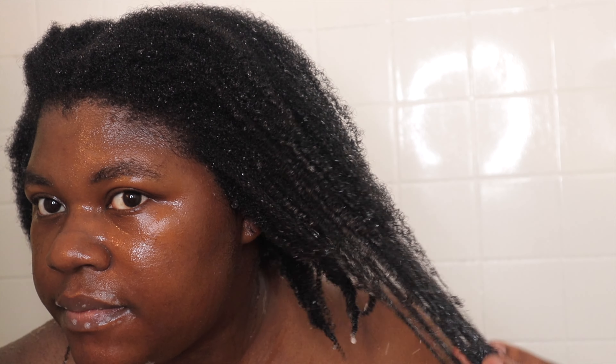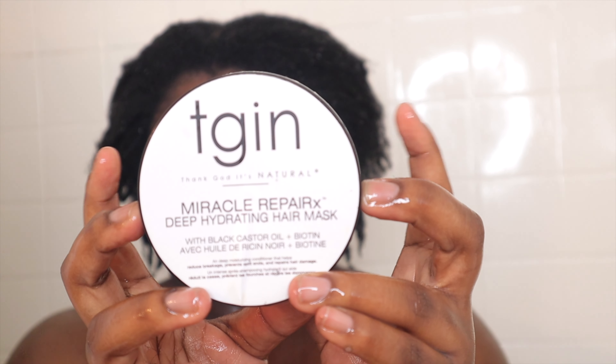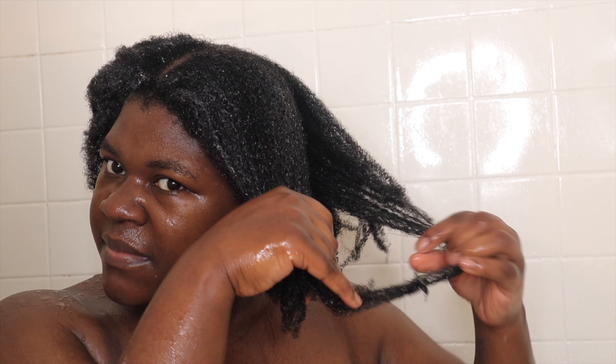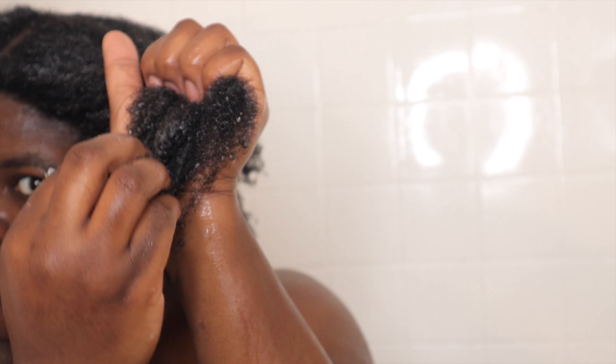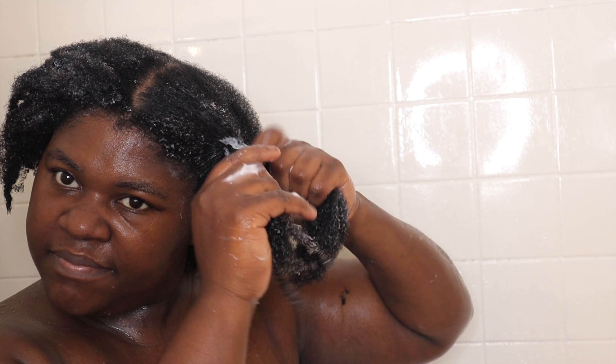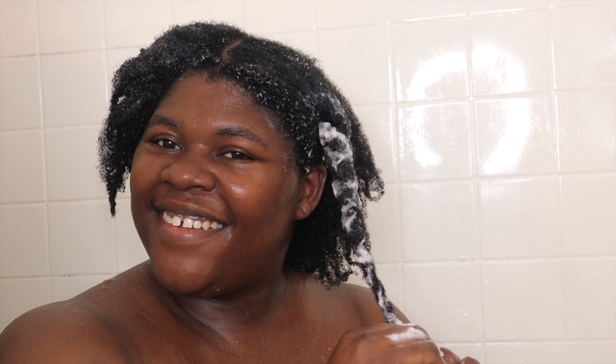Next I'm going to use my TGIN deep hydrating hair mask — that's like what I use, I will always have this in my closet. The trick with using this deep hydrating hair mask is that you actually don't need a lot. I would have had clips to section my hair off into eight, but I have two daughters who use my clips on their baby dolls, so I'm working with what I got. Once you wet it, you get so much slippage — look how slippery my hair is, the knots just fall out, it's like butter.